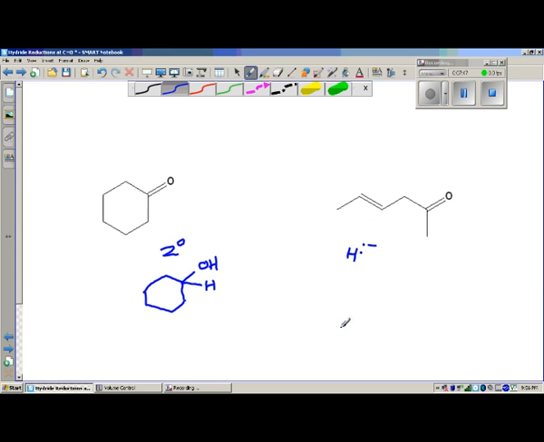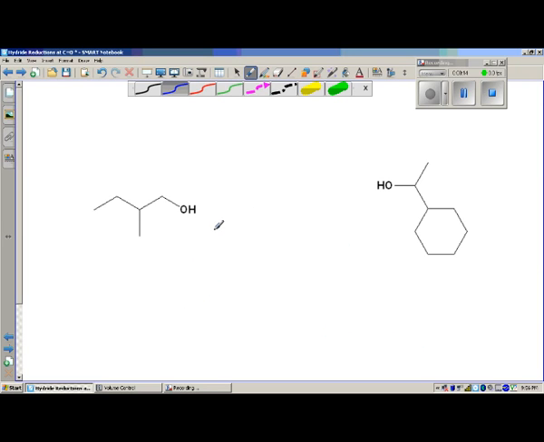So what this means is the product that you get is the same sort of product you would have gotten from the other reactions that we did. We get an alcohol where our carbonyl group was, and our double bond stays where it was originally. Notice we had a ketone here, just as we did here. We should get a secondary alcohol, and in fact, we do. All right, let's move on.